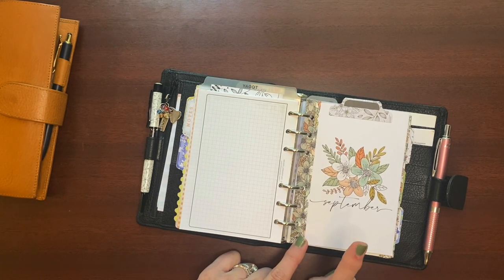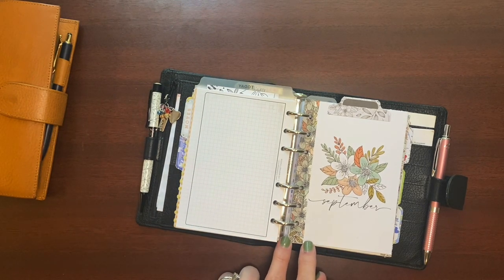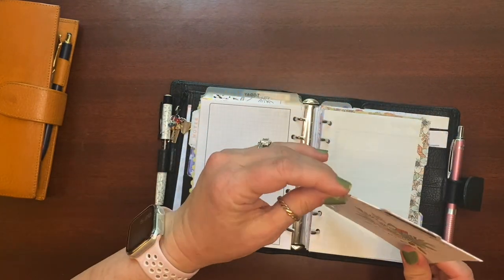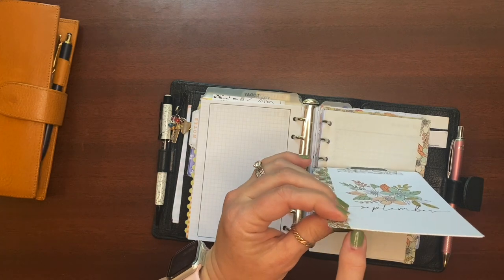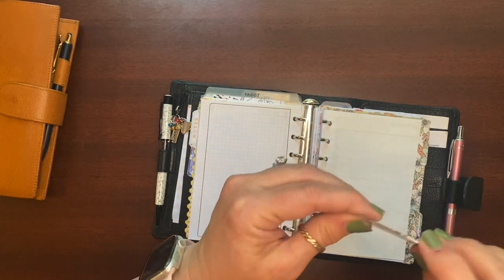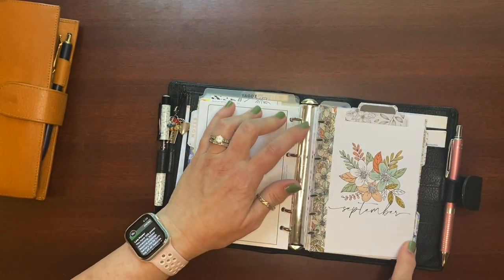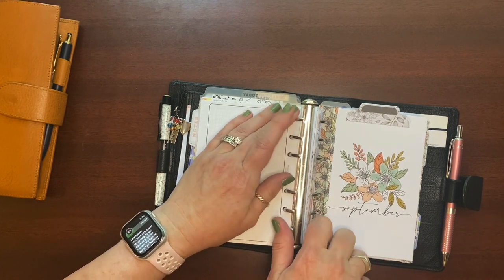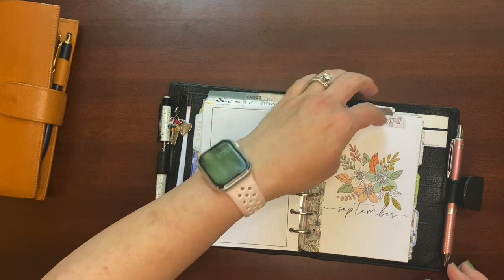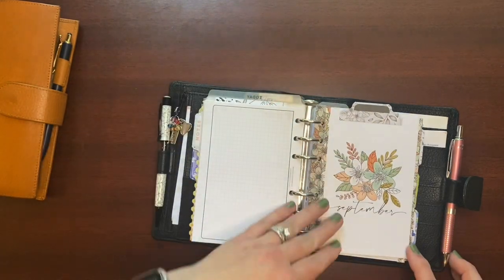Here is the dashboard — I do get the Coco Daisy dashboards, but the personal dashboard is too skinny, by about the width of the washi tape. What I did was take a piece of thin packaging cardboard and sandwich it between the two dashboards, then cover it with washi and punch it. That gives me the A6 width of the dashboard to use it to mark where September starts. You do have to trim a little bit off the top and bottom to have the image centered — or just off the top if it's white there. I like having that kind of start my month.